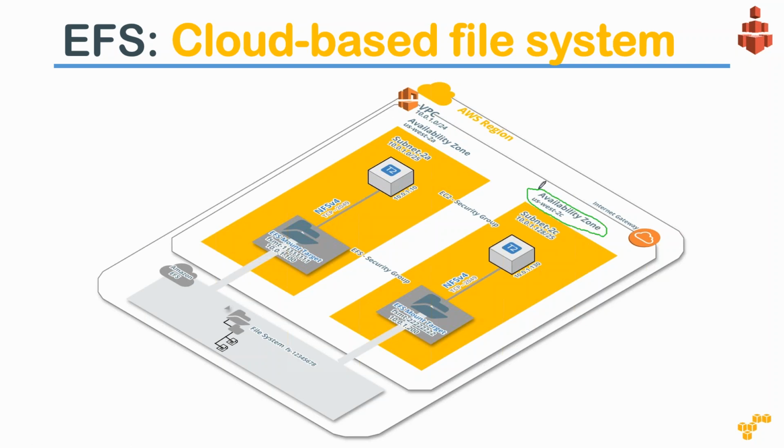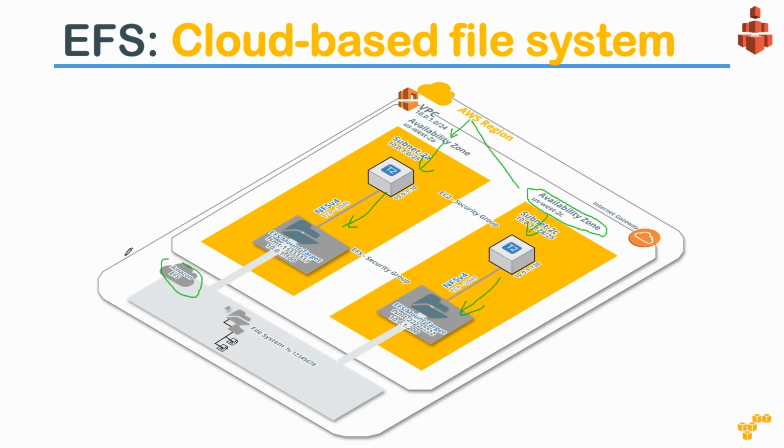This is just a representational picture. Might be the same thing in the real region, might not. So this region has two availability zones, and inside those two availability zones, I have two servers. In this case, I have started a T2 micro, and for these T2 micros, I have an EFS file system accessible here and here. So what is happening here is this EFS file system sits outside your availability zones, if you notice it, and it sits inside the region.